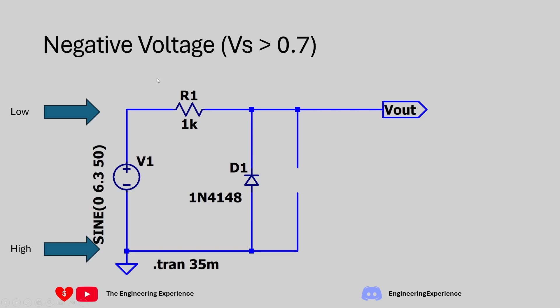Now if we are to increase the voltage past 0.7 volts this diode starts to conduct. However the voltage drop of this diode will be limited to 0.7 volts. But as the current increases similar to the positive voltage the diode voltage drop will increase with current. So you can see the in simulation later.